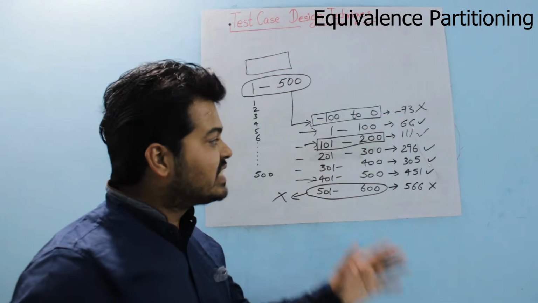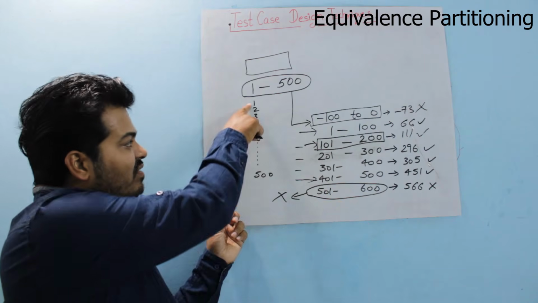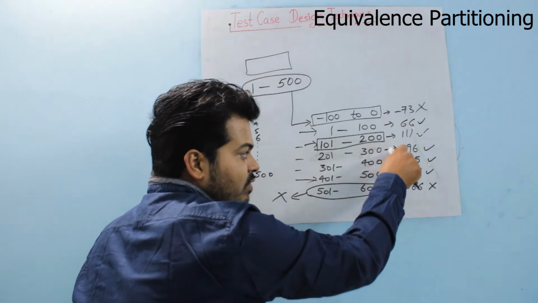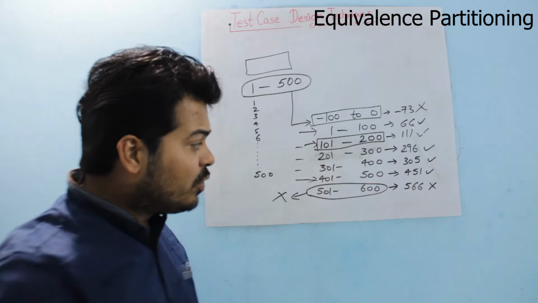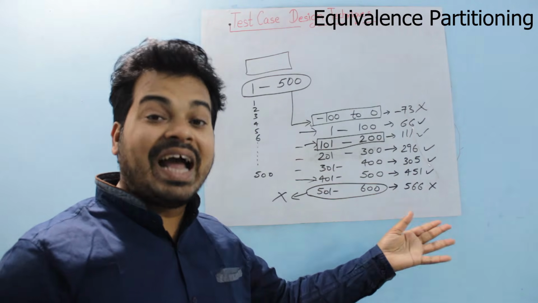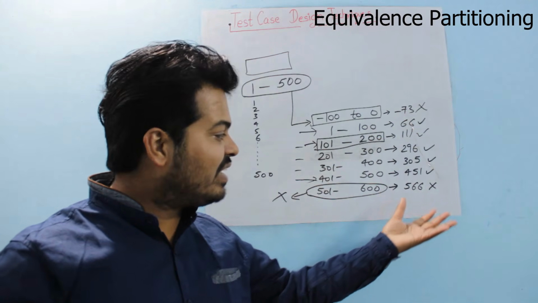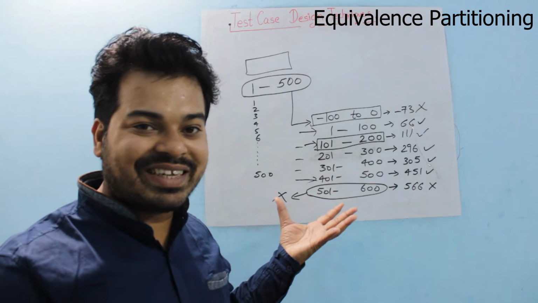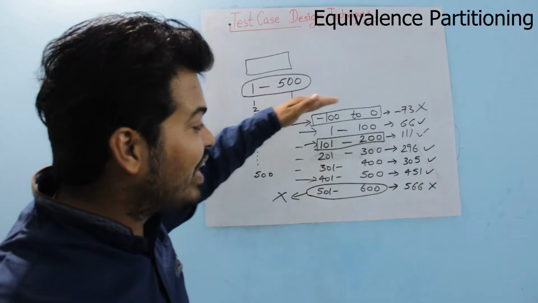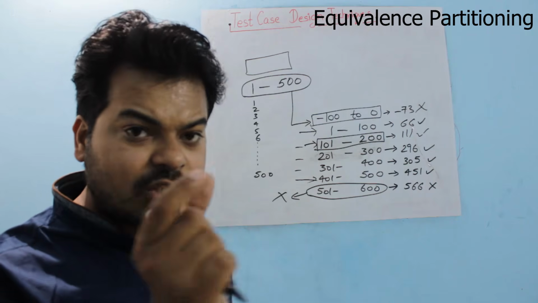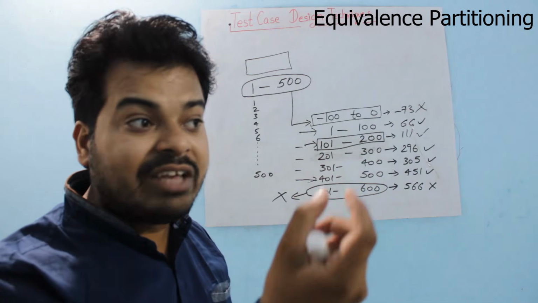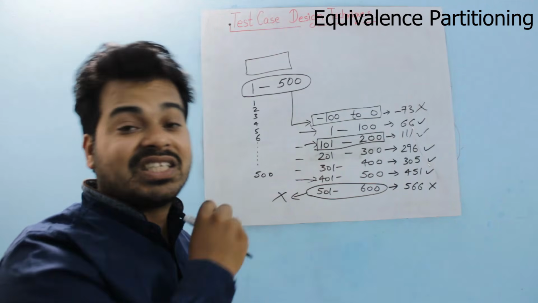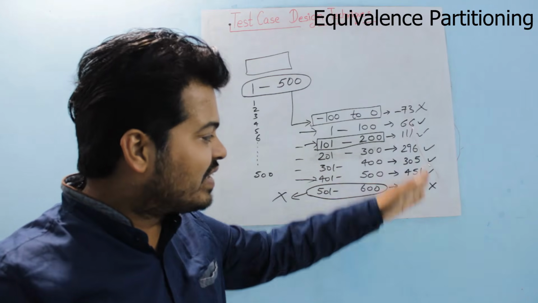So if you see your test cases, instead of testing with 500 different data, you finally tested only with 1 value, 2, 3, 4, 5, 6, 7. You only tested with 7 data and you had good test coverage also, and you avoided wasting your time. So this is all about equivalence partitioning. Here you will divide your range into various classes, and from each class you will test for a single value. If it is pass, the whole class is pass. If it is fail, the whole class is fail. So that is how you will write your test cases.